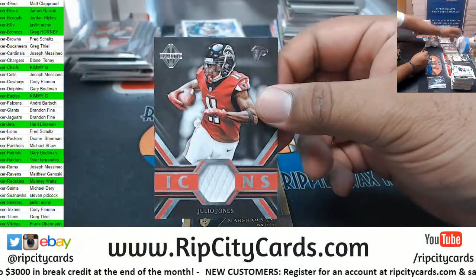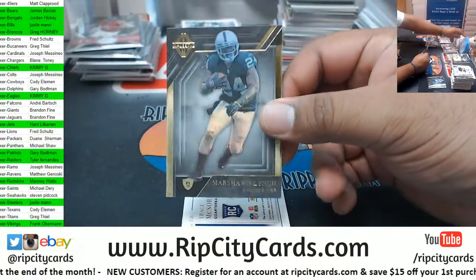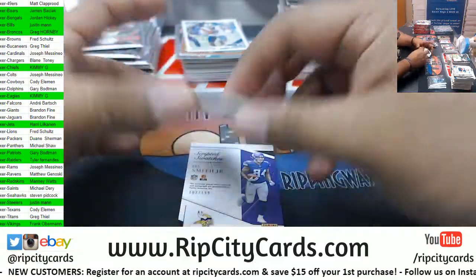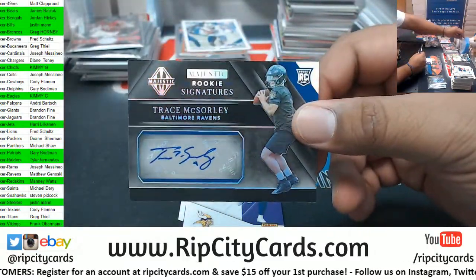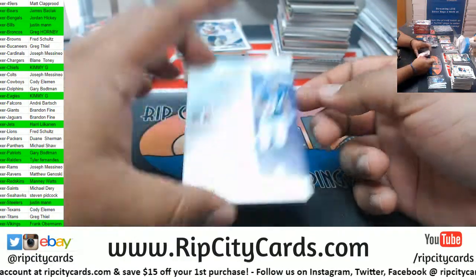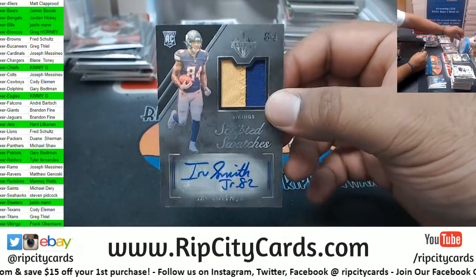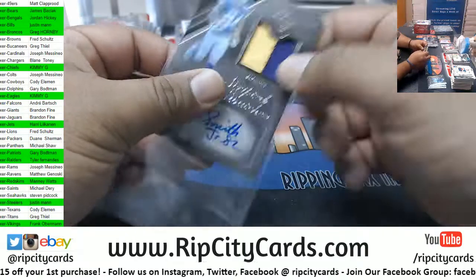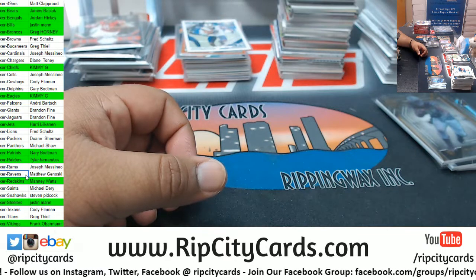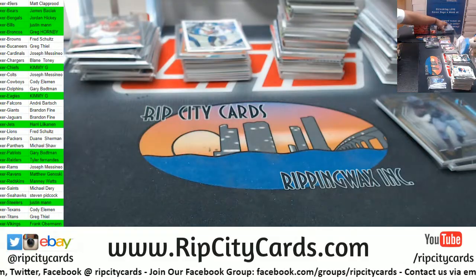To 49, Julio Jones, Falcons relic. Marshawn Lynch, Raiders. To 50. Trace McSorley, Ravens rookie auto. That's the 25. Vikings to 199. Irv Smith Jr. with the RPA. Vikings doing pretty good. Ravens got a hit. There you go, Matt G. A little something for you. Last Majestic box.